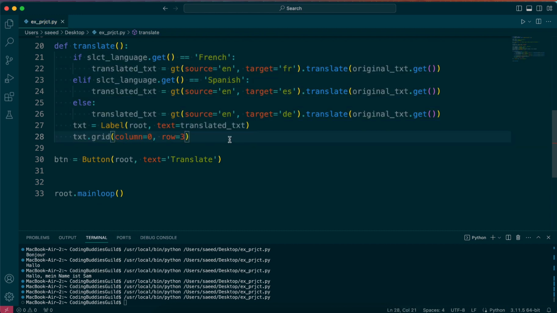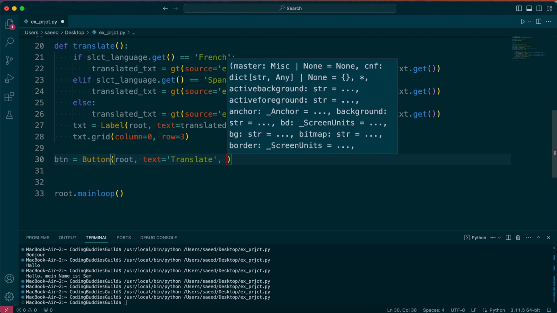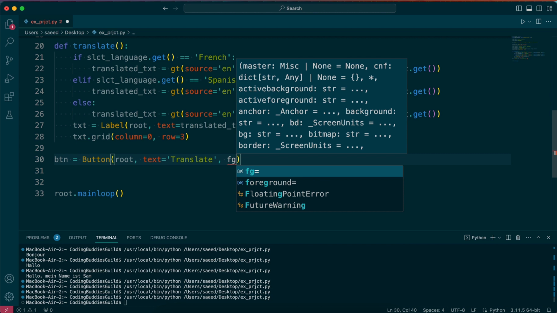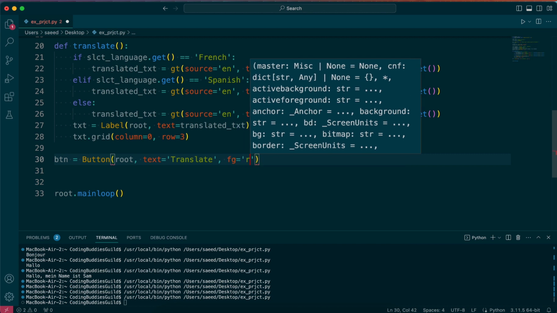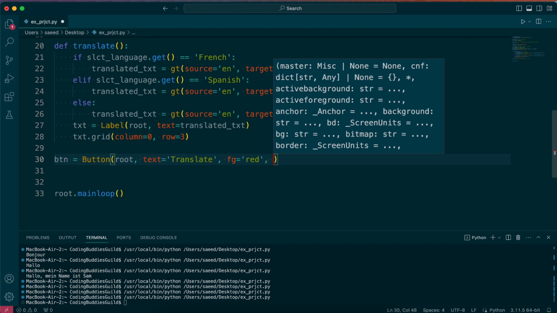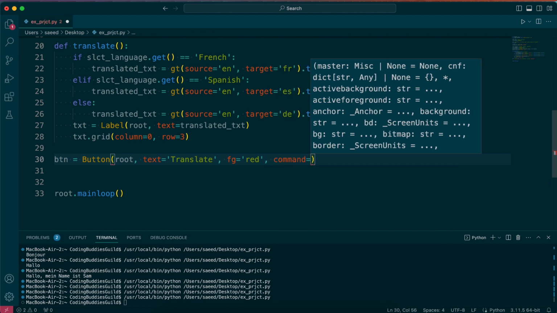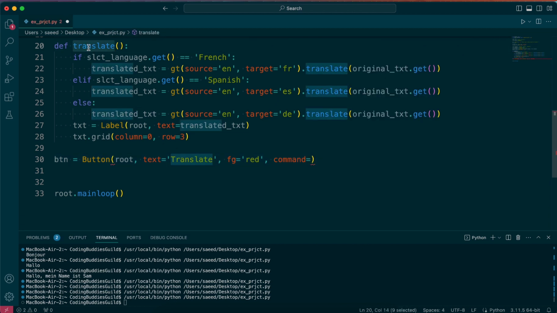I don't know why I had 2 equals. So the button is in the root window. What it says on the button would be translate, and I'm going to show it in, I don't know, color red. You can change the color, make it as fancy as you want. And once you click that, it's going to run this translate function in here, right?